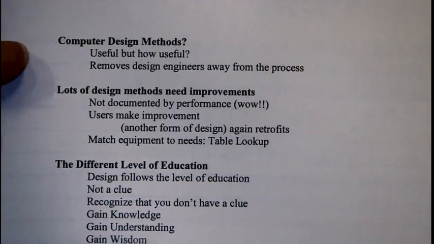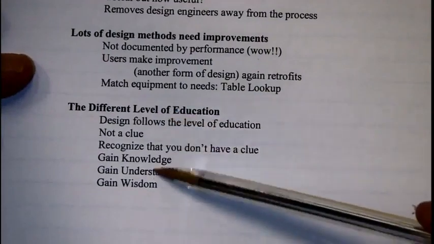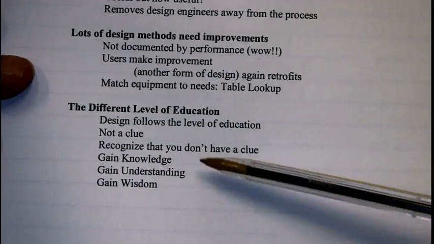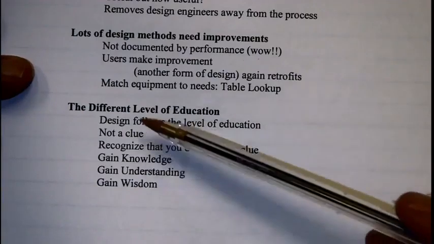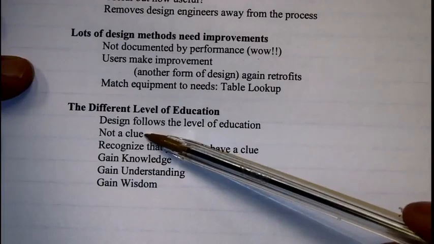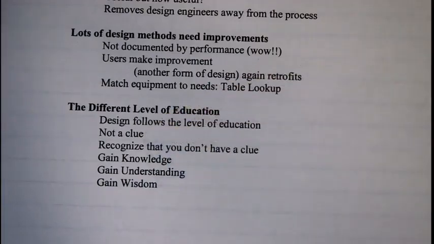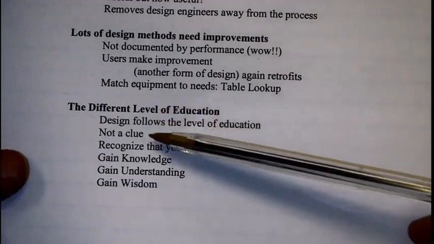Now here it is. I promised you the different levels of education. And actually, in a true sense, this is the way design works. Design follows the level of education. First, you start out not having a clue. You walk around clueless. Hi, my name is Clueless. Now, that's a really sad state of affairs, to be clueless.